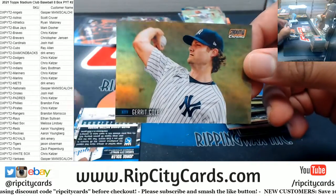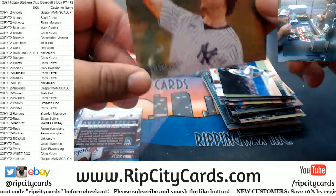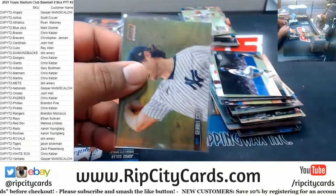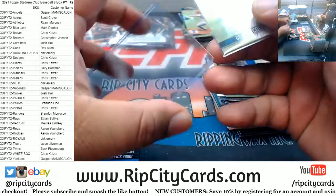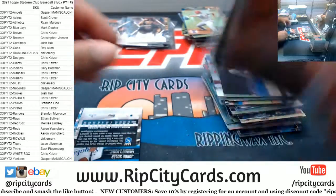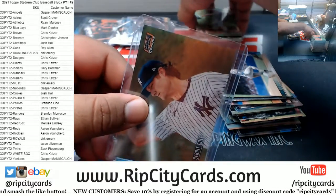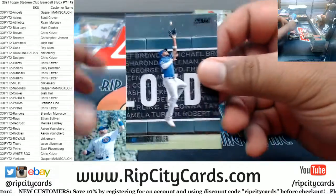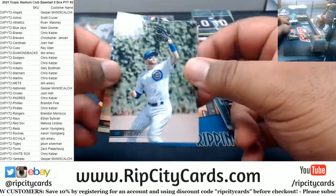A Gerry Cole refractor for the Yankees. That's numbered to 99. Very nice. Numbered stuff in Stadium Club is pretty tough to hit. A Soler black ink for the Royals.